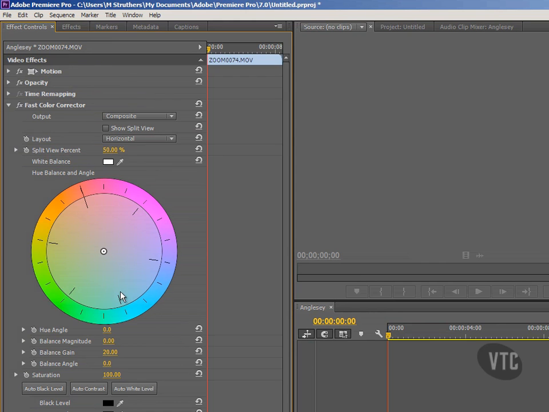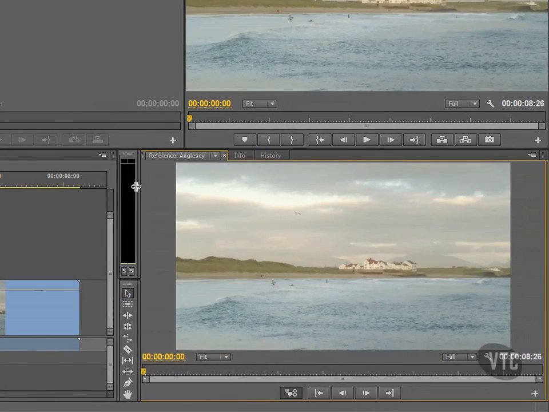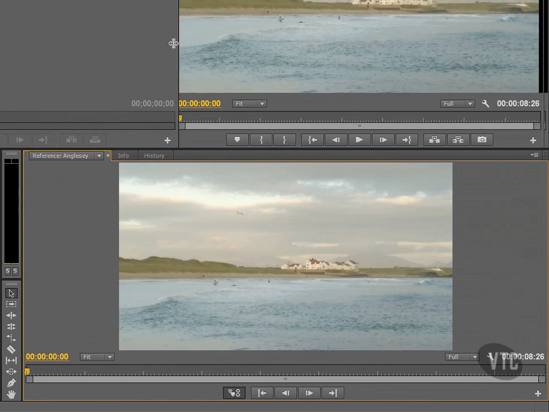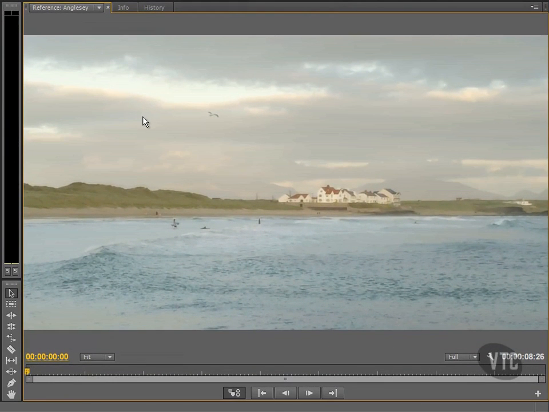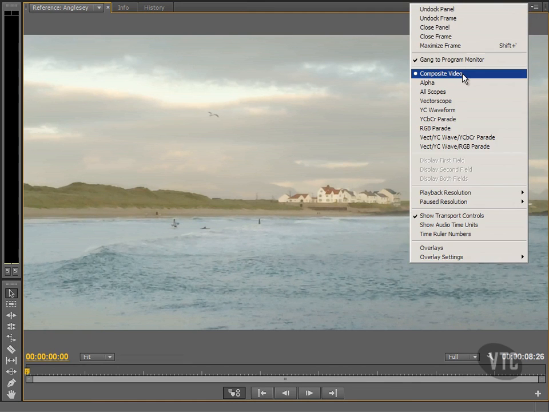Before we use it, I'll go down to the bottom right of our user interface and resize our panels to make use of our limited screen recording size. At present, we see the same view as our main program monitor in that we see our clip. But this reference panel offers so much more in terms of visual tools to help correct problematic footage. For example, come to the top right of the panel and select this context menu. Down in this section, we see at present, we are set to view in this reference panel the composite video, and that's why we could see it, of course.